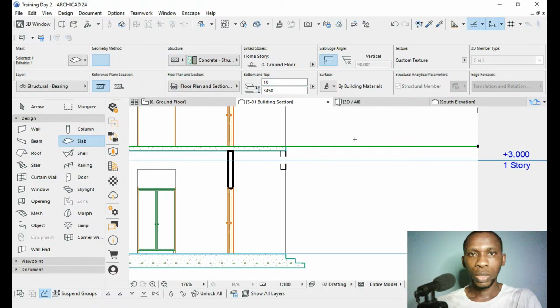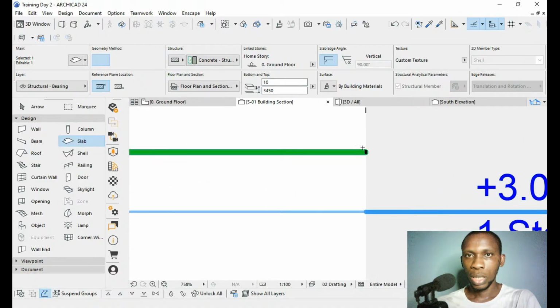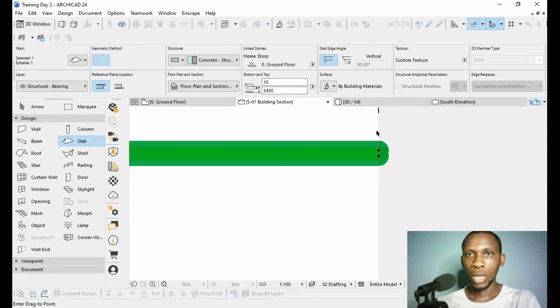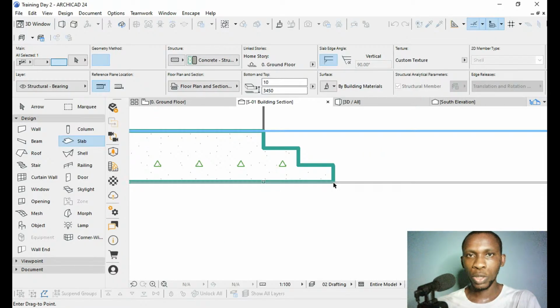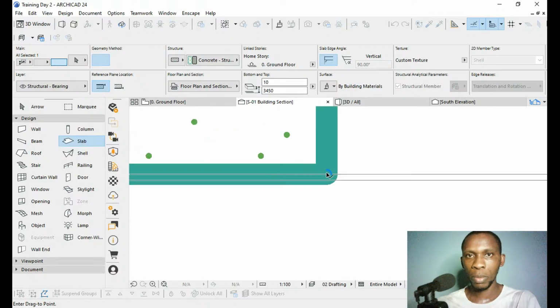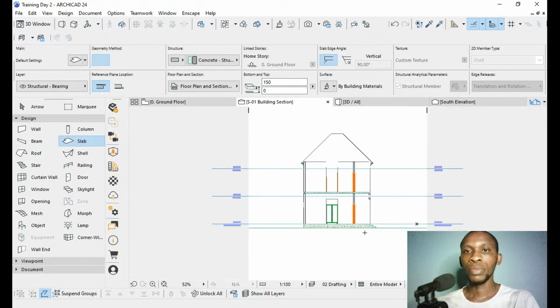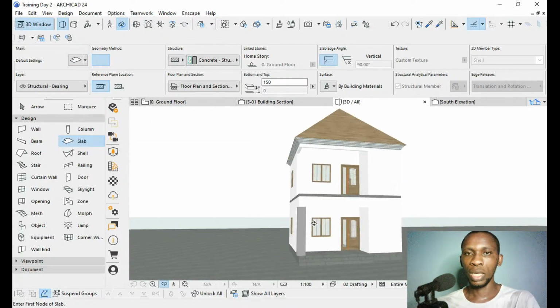It has worked. So I'm going to go down. I'll zoom in and I'll use Ctrl D to drag. I'll drag it from here up onto the bottom part of my staircase, right? So I want to start from here. So now that's the last part of my staircase, my step rather, right? So now we have it looking good. Right, so let's go down to the 3D and see what we have done. As you see, it has covered the whole area to give the site look.